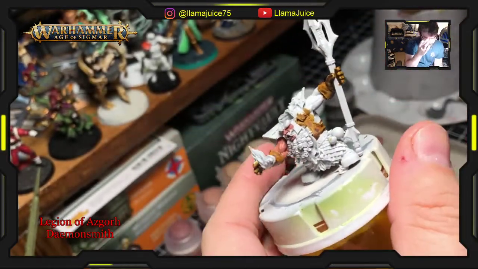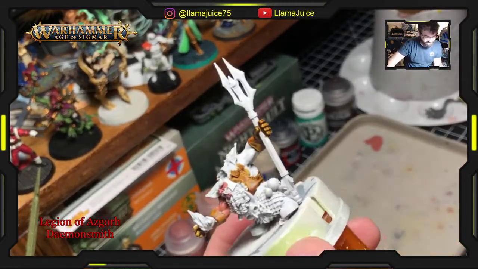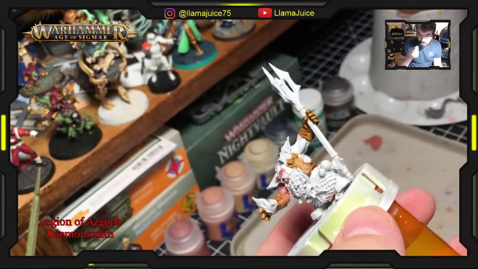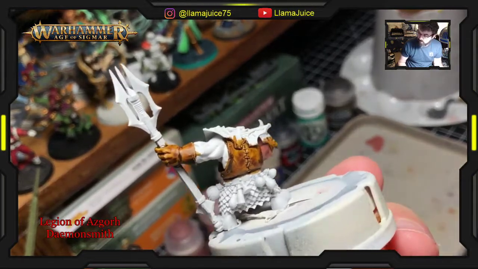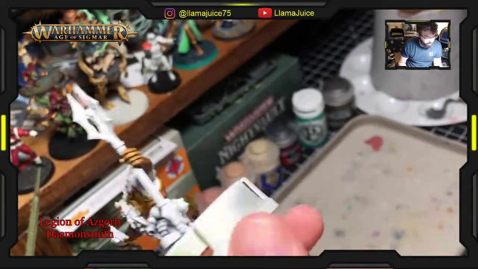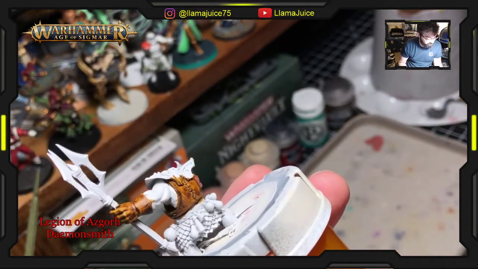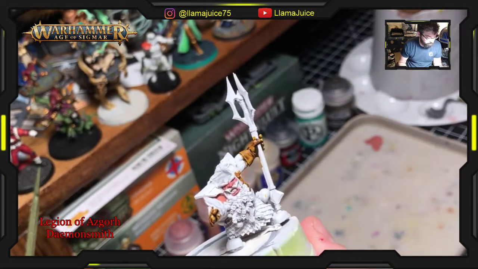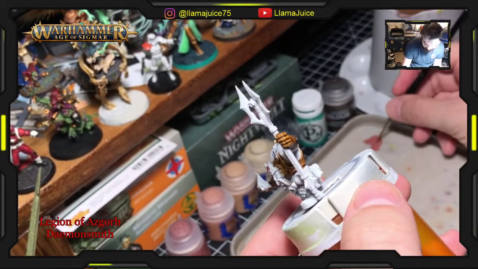Oh, hey, look, the very first comment that I've got. Hey, Jacob. Yes, it is a Chaos Dwarf. It is your Chaos Dwarf, as a matter of fact. And I'm thinking that I'm going to do the brownish black leather. I think I may go back over that with the Black Templar. I don't know. We'll see how it looks once I get the skin done up a little bit.